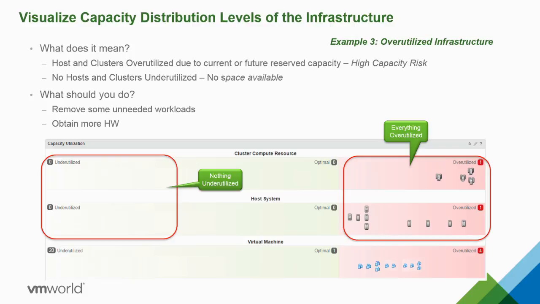Now, the great thing is that you see this here, but the alerts and the actionable alerts in Operations Manager have probably been triggering, telling you that, hey, you got host overpopulation here. Your cluster has overpopulation. Your VMs are stressed and they're experiencing stress for CPU and memory. So you're probably seeing those alerts also on the recommendation page, which I'll jump into a demo here in just a second.